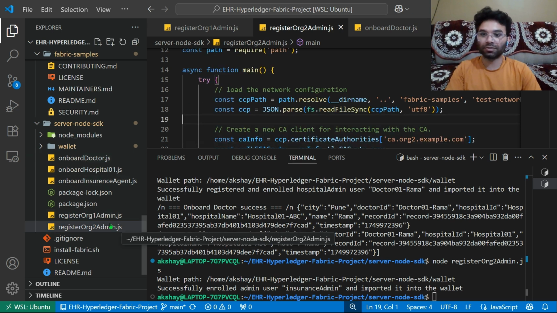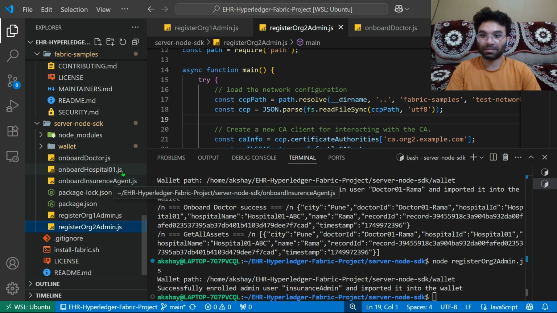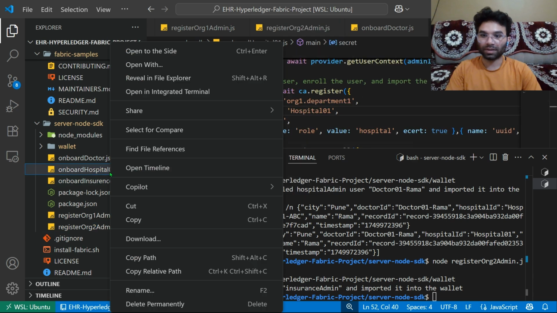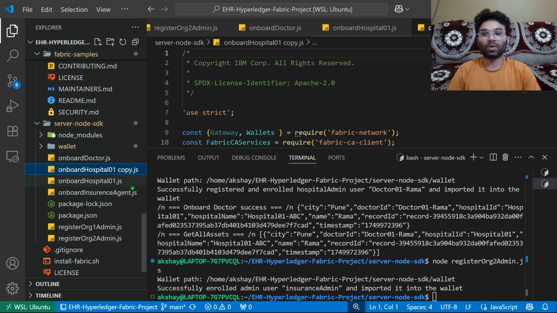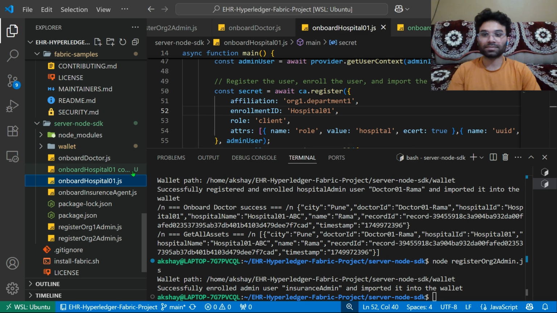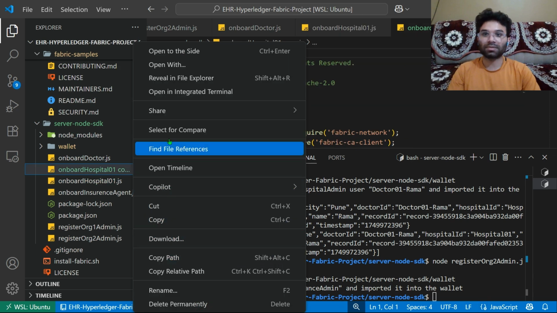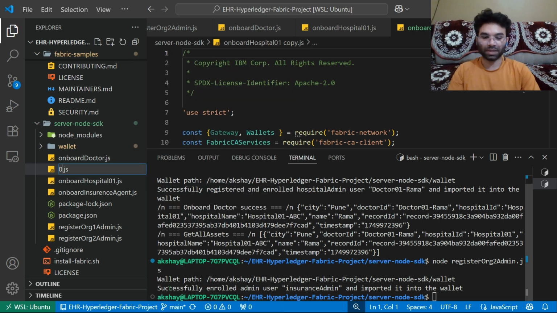Perfect. So we need to create another one. We'll copy this onboard hospital one and use it. Let's copy it first for onboarding the insurance company, and rename it to insurance company.